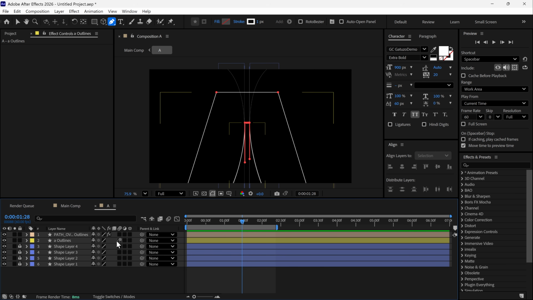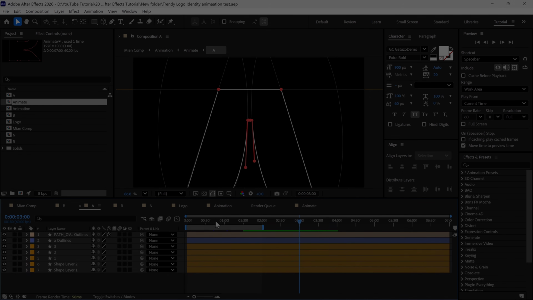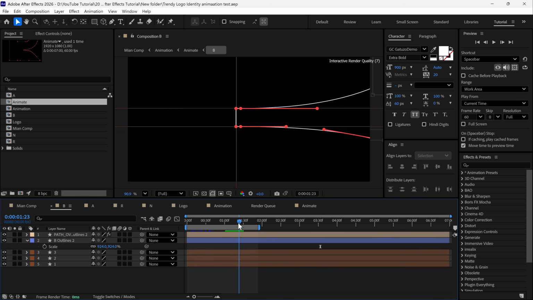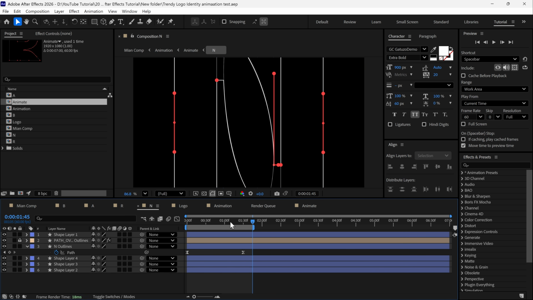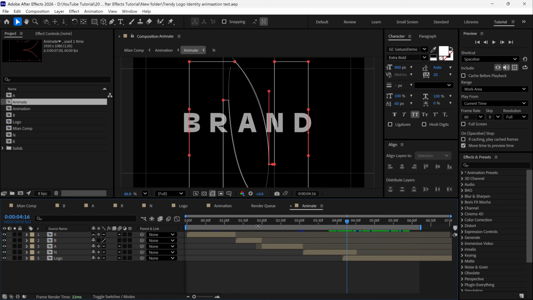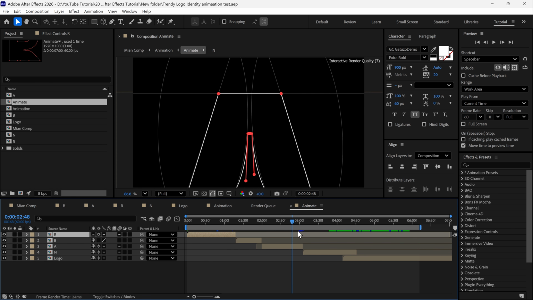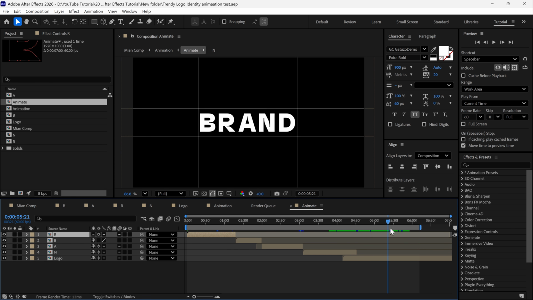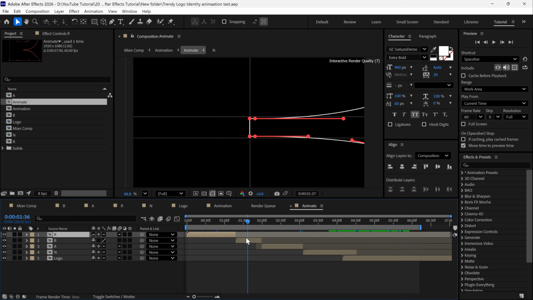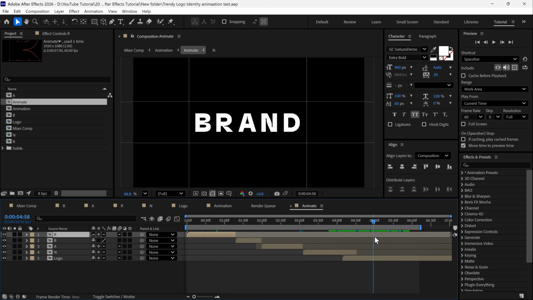I will repeat this animation process with the rest of the characters and then get back to you to show you how it all comes together. So I animated the rest of the characters, as you can see, and each character is animated individually in a separate composition. Also, to save our time, I combined them into a separate composition and put all the character compositions in this comp and arranged them just like this, so you can see how it will look. And now we are moving forward. Let's see how to colorize this overall sequence and enhance the design.